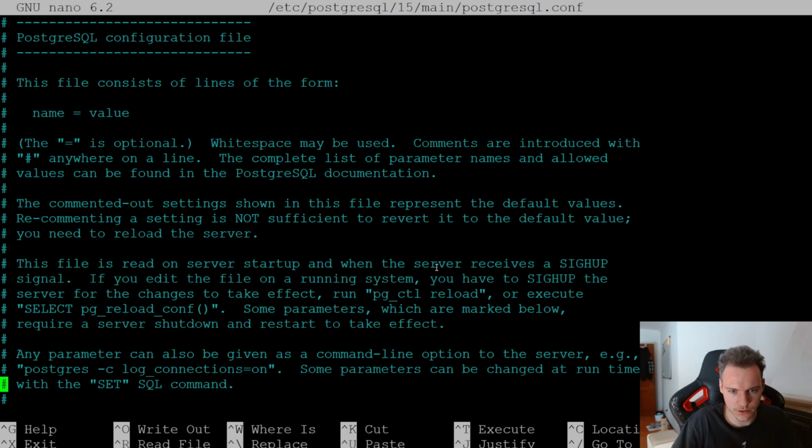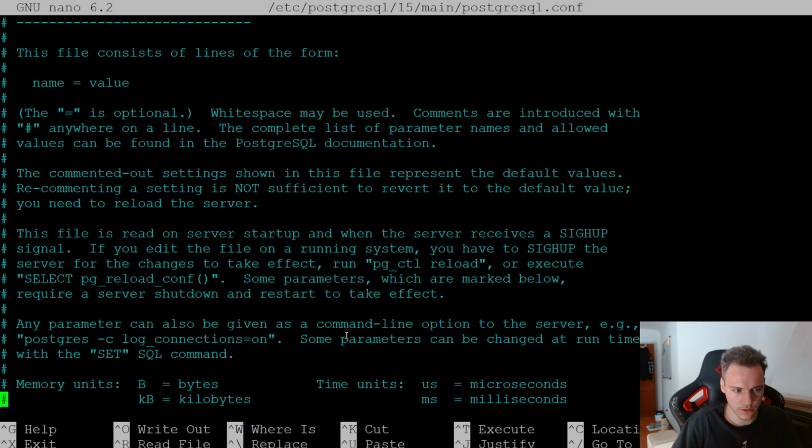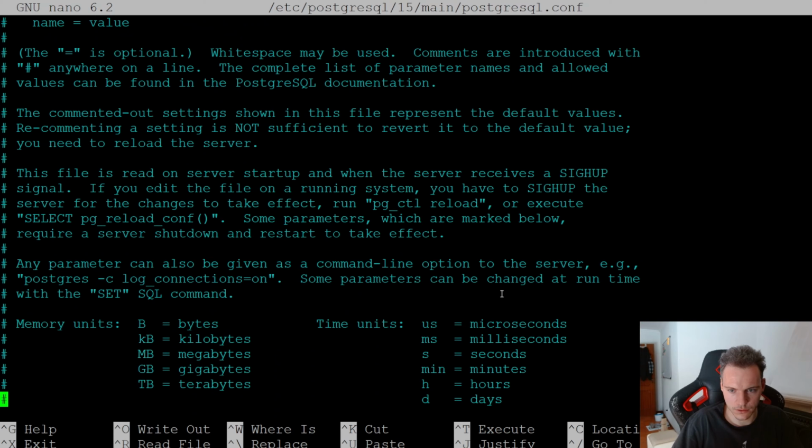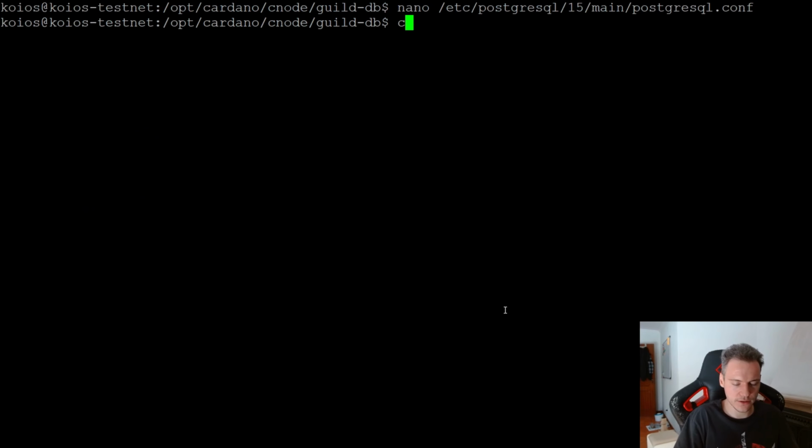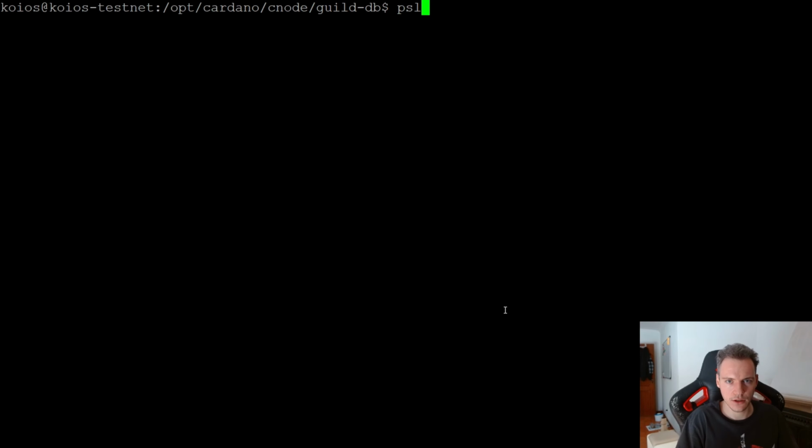So this file is read on server startup, and when the server receives a SIGHUP signal. If you edit the file, you have to SIGHUP the server, or you need to run pg_ctl reload or execute select pg_reload_conf. Runtime with set. Okay, so let's just do this to check.